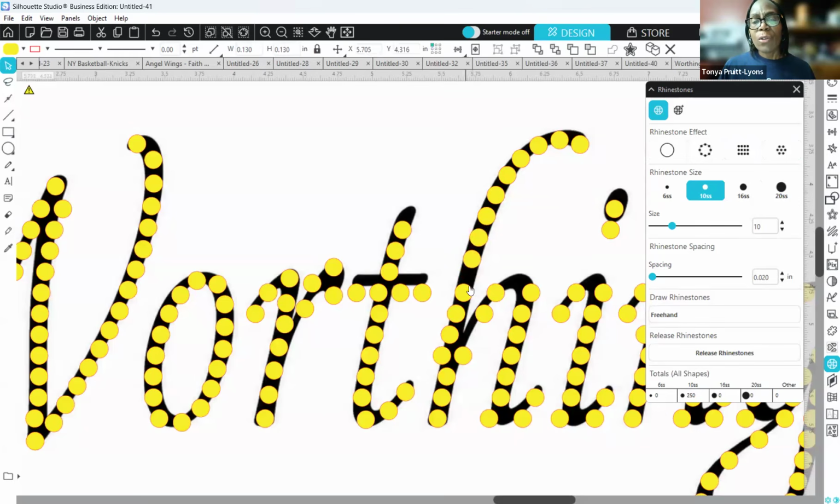You can also use your arrow keys on your laptop to make more incremental moves. Your movements are a little bit more precise when you use the arrow keys rather than using your mouse, but whichever you're most comfortable with. I use a combination of both depending on what it is I'm trying to do. All right, there's the H.